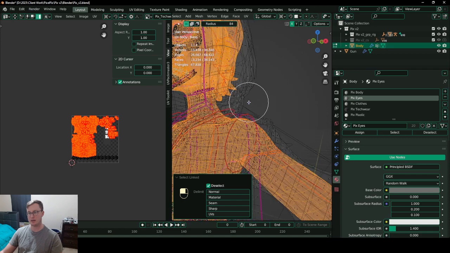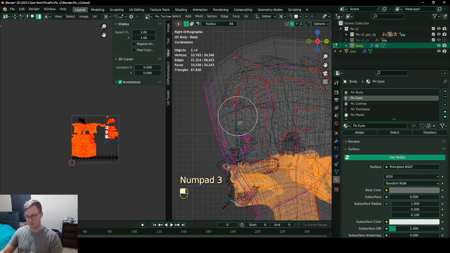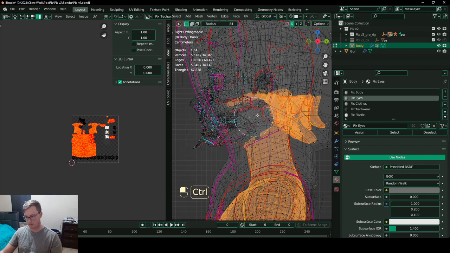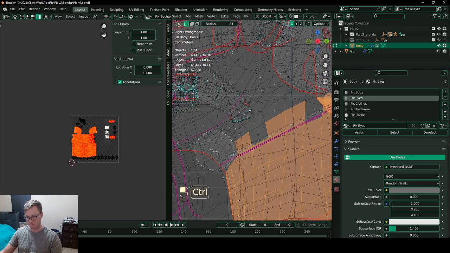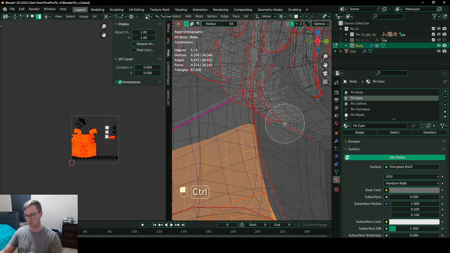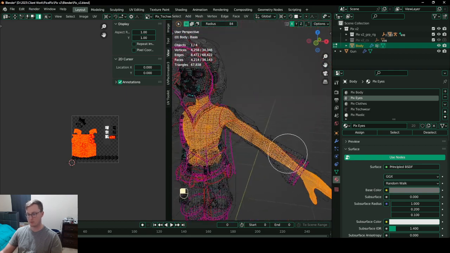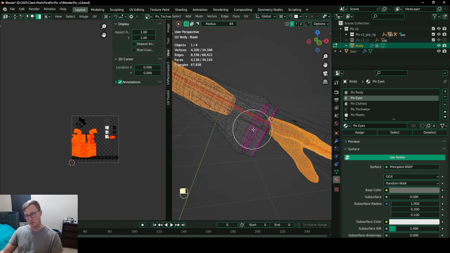None of the head needs to be disabled. The hand, probably not.